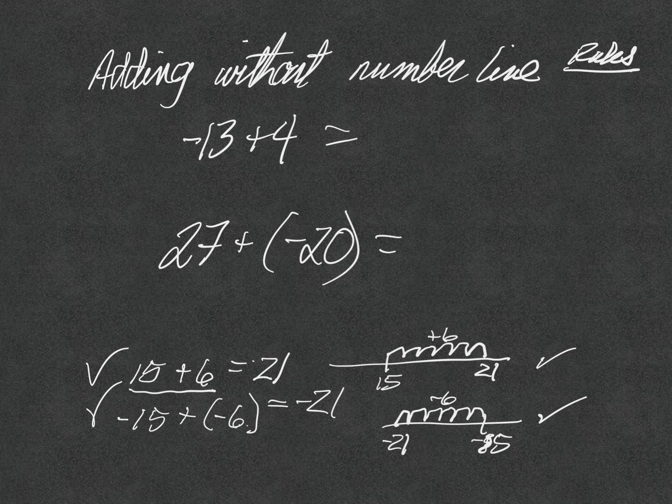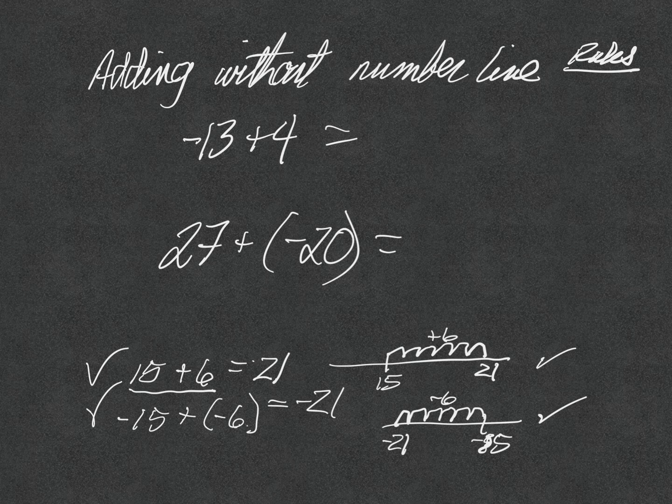I started with a positive and I'm adding a positive, so I'm still going to be in the positives, right? I lost $15 and now I'm losing $6. So I'm going to lose a total of money that's higher than either one individually, right? So that makes sense in my brain.